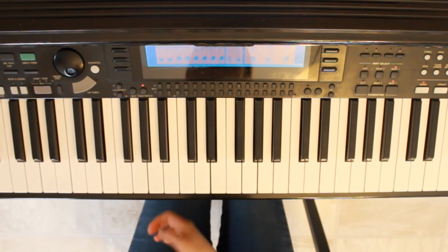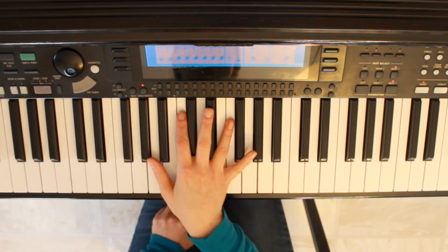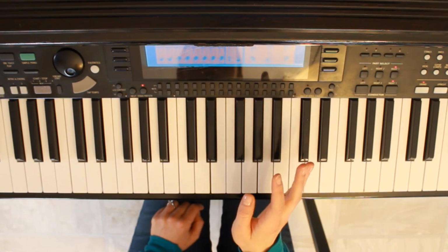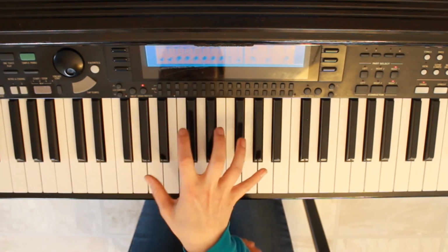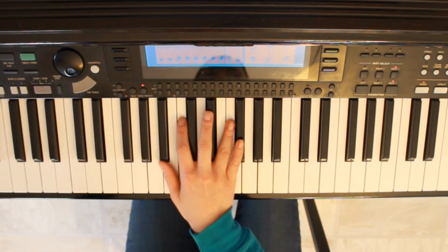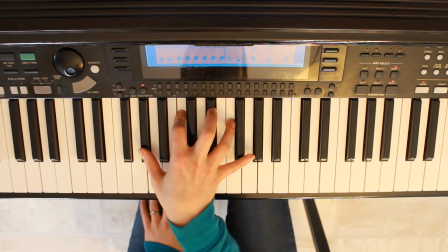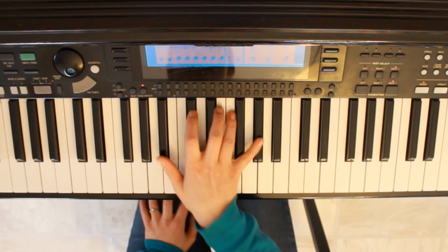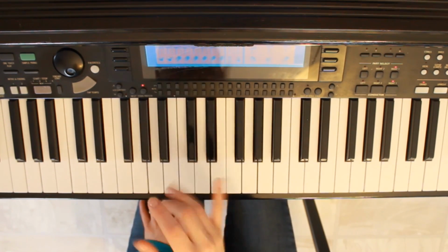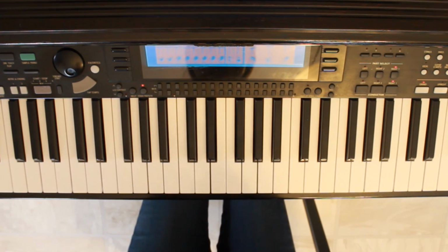So if I'm working on really fast and awkward passages like that, and my hand's getting tense after 30 seconds, I just stop practicing fast for a few minutes. So if this is my pattern, and I'm working on it and I'm starting to get tense, then I take a small break. Maybe I keep working on it, but I play it slowly and I keep it relaxed, and I'm maybe working on rotating my wrist a little bit. And once I feel like I've recovered my stamina, I start playing fast again for another 30 seconds and so forth. If you give yourself lots of rest this way, you should experience much less pain and hopefully none.